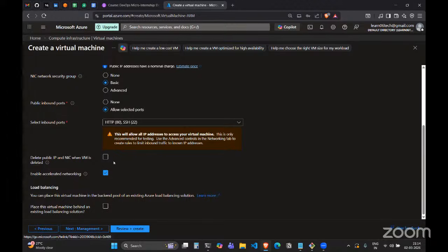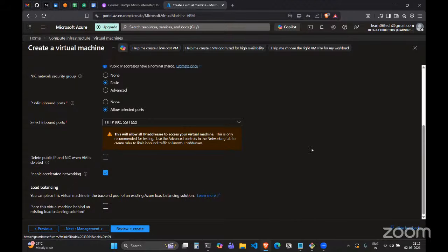There is an option: delete public IP and NIC when VM is deleted. It is unchecked actually. Unchecked means whenever we delete our virtual machine, the virtual machine will be deleted, but the NIC and public IP will not be deleted. So they will stay engaged, and after that you will not get a free public IP. For example, if you created 3 virtual machines, then after that you will not get any public IP, because all 3 public IPs will already be engaged.